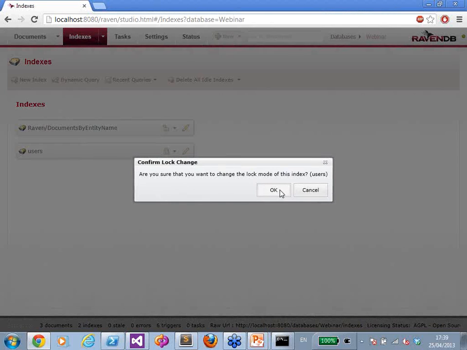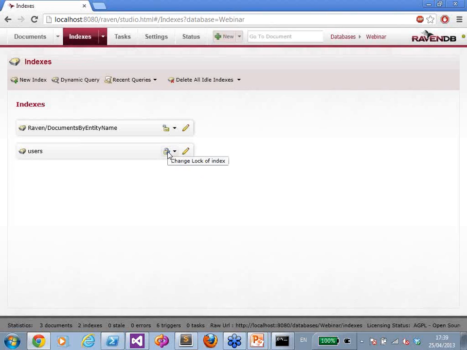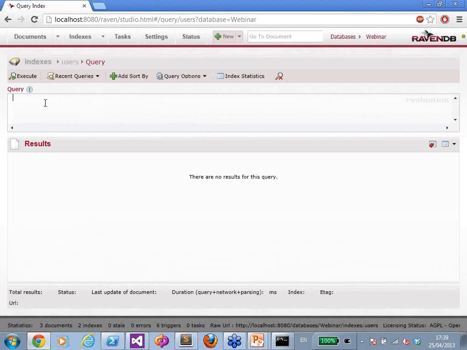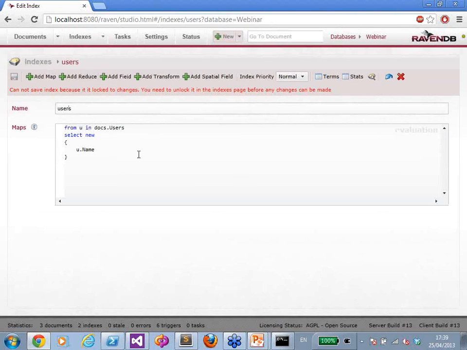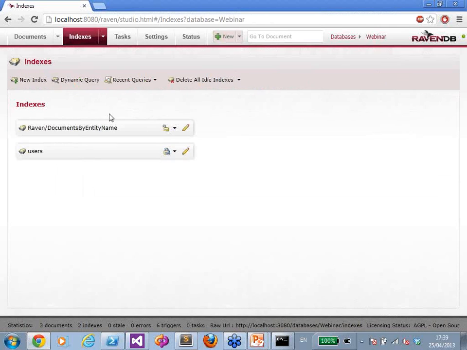Previously we did lock ignore. Now we change that to be lock error. If we do lock error, this is where we'll actually get a physical error when we try to update the index. So this is basically your own choice. Usually what I would expect is that you would set the lock mode to be lock ignore if you make changes in production. This way your application can continue to operate even though it attempts to recreate the index in its old state.